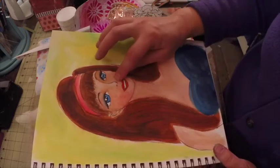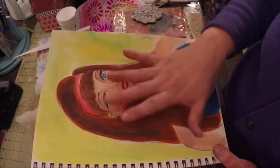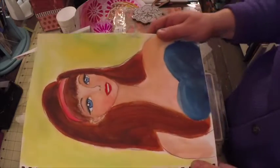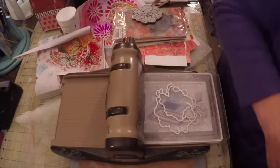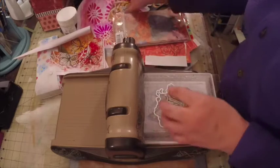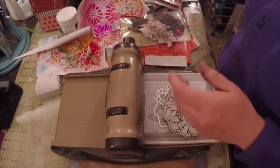So I love the nose. It came out really good. I like the eyes. I like her profile. So I think this doll came out pretty nice. Now I want to spruce it up, but it's still kind of tacky, so I'm going to let it dry. While it's drying, I want to create some flowers. So I'm going to put some flowers around her.